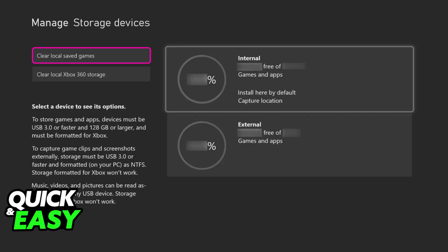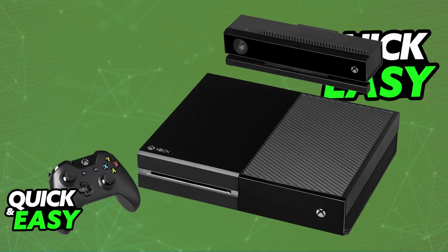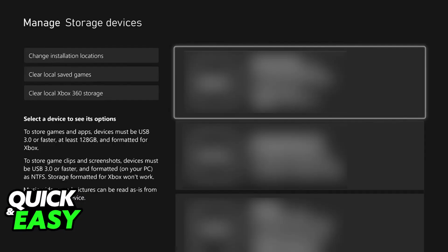Now, besides this, there's not much that you can do. Like I said, the console versions of Fallout 4 are not entirely modifiable, and because of this, there's not much that you can tweak in the way of settings inside of the game. It mostly comes down to always keeping your console and the game up to date, making sure that it has enough storage space, and if all else fails, you can consider reinstalling the game altogether, because if you had a bad installation, or if you have a save file or the game with corrupted files, it can help address this.